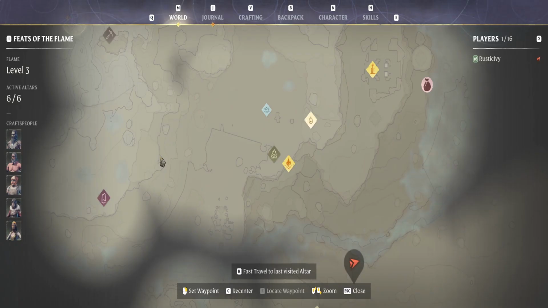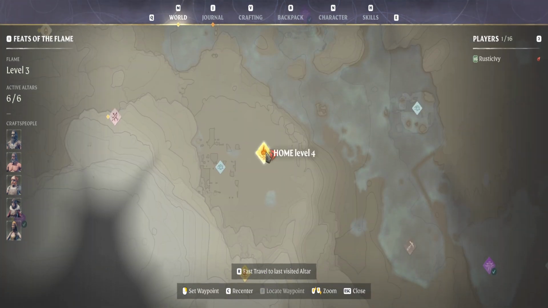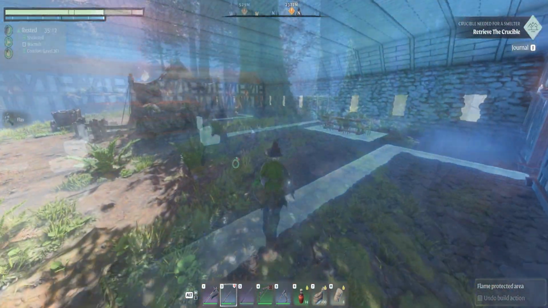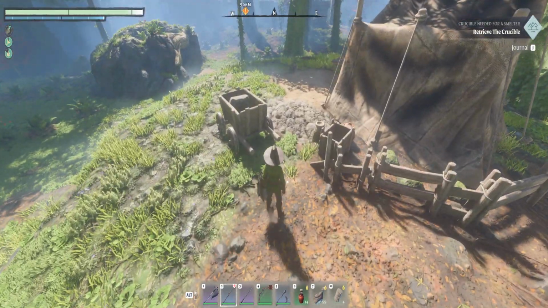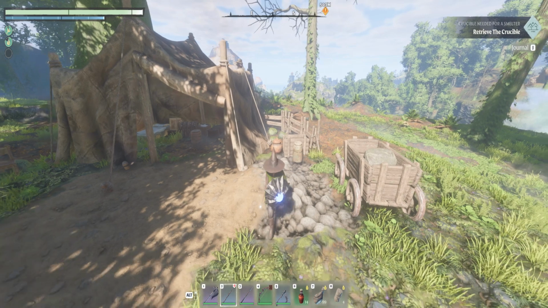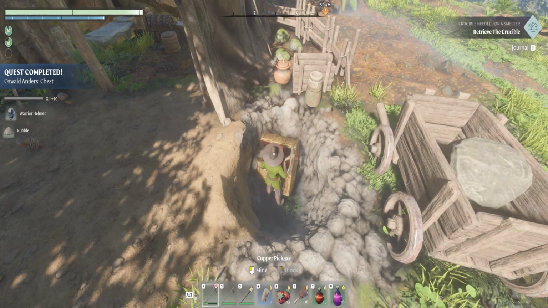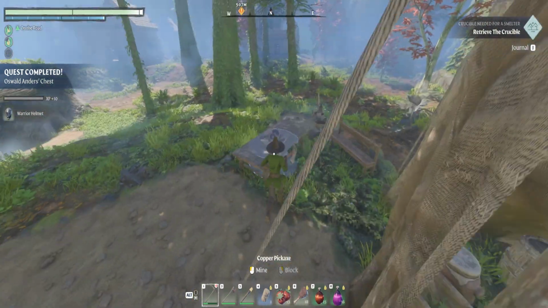Where's this one? Oh, I guess I was supposed to dig something up here. We can try it real quick. Let me just reset my stuff. Is there supposed to be something buried here at the camp? Alright, so unless it's in this rubble pile here? Oh, this must be it. A warrior's helmet. Wow. Okay, well, got it.